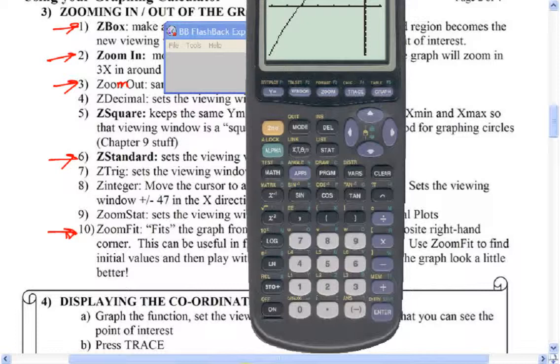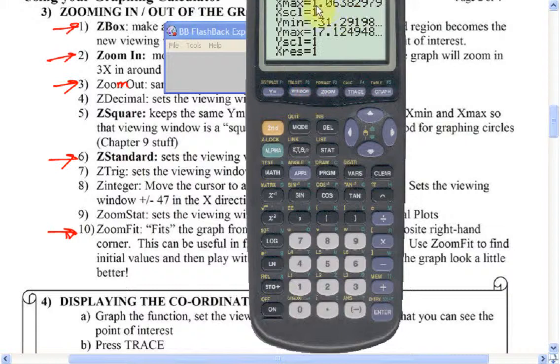I'm just kidding. Usually what the calculator tries to do is find the max. But still, this is probably not a very good picture, right? So I could use zoom fit, but part of me just feels like, well, if you have a good idea of where it is, you don't need zoom fit. If you have no idea where the graph is, then you might want to do zoom fit first, and then look at your window coordinates that the calculator used and say, whoa, okay, here are the coordinates.